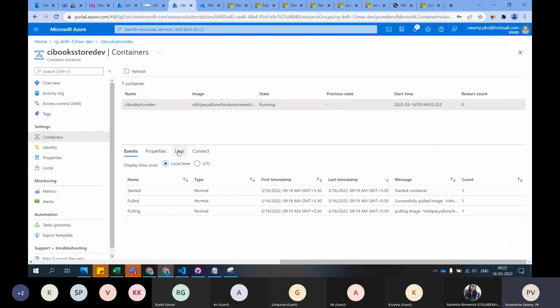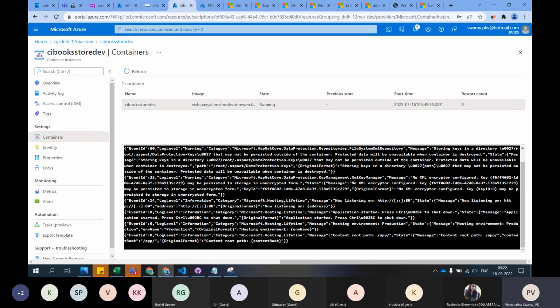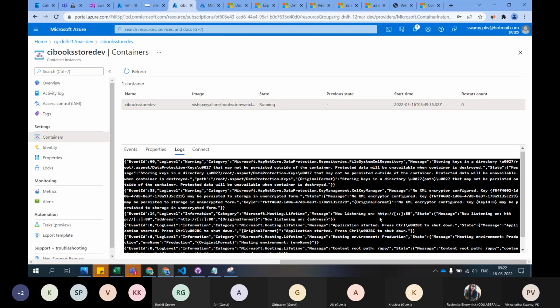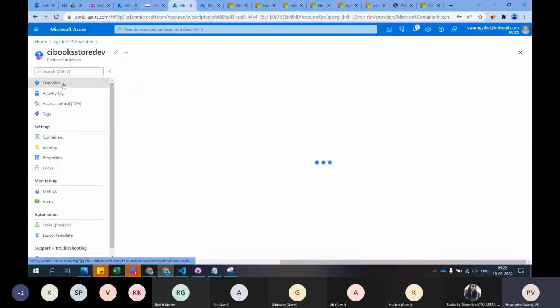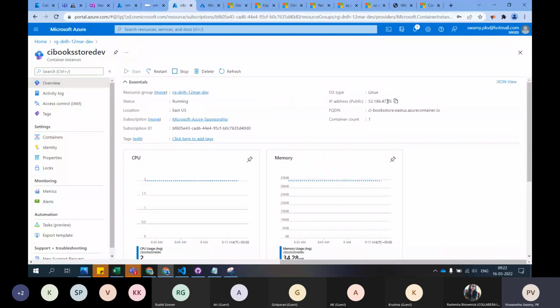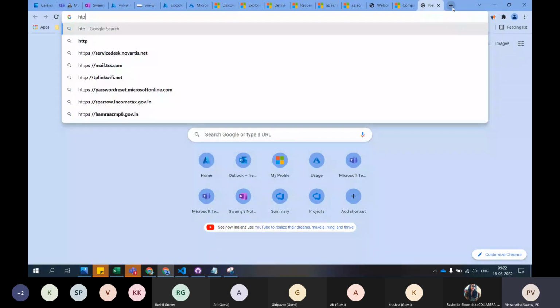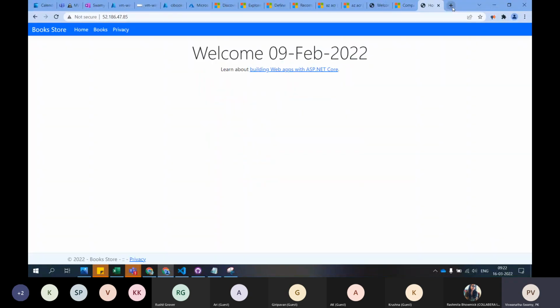So we'll come back and see this. Here it shows that this is running. You can come and see. It clearly shows all the things which are there. So it is executing properly and it is listening on port 80. So we can do multiple things. Right now we are using Docker containers. We are not using Azure Container Registry. The image is from Docker. We'll go back and use that container registry in a minute. But before that, let's go and see this.